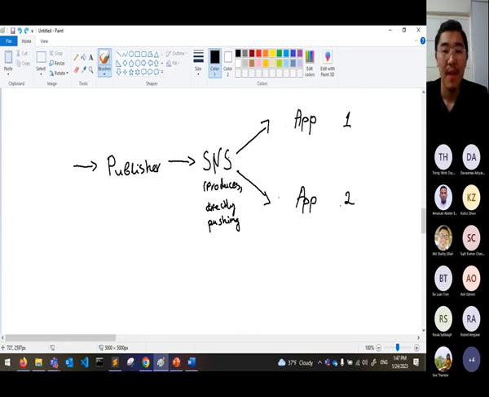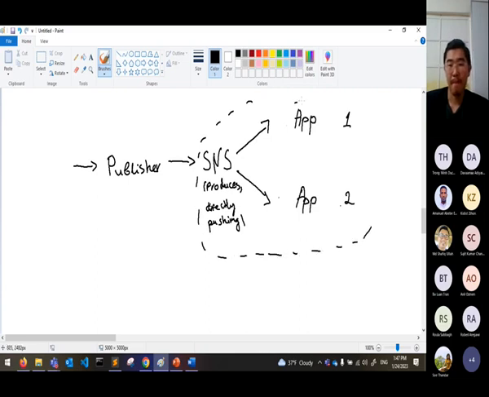Now, if I look at not the whole picture, but only this part, SNS is pushing messages to these applications directly. It's not asynchronous.